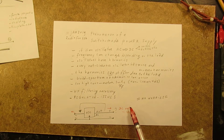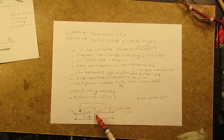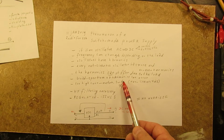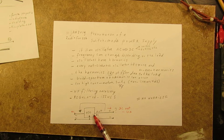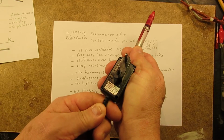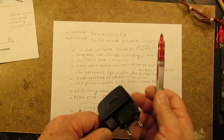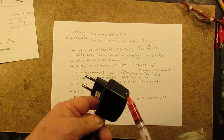When a big current is taken out of that supply, it could be that it gives out much more harmonics and more or less irregular, undefined noise on a high frequency. So you don't know what kinds of noise such a circuit can give. Broad spectrum high frequency harmonics can occur, especially with not properly designed switch mode power supplies. So high frequency filtering is always necessary. There is, of course, in general, filtering inside such a power supply. Often they use a pi filter, but also other kinds of filters, and all these filters are made specific according to the whole electronic setup of the switch mode power supply.